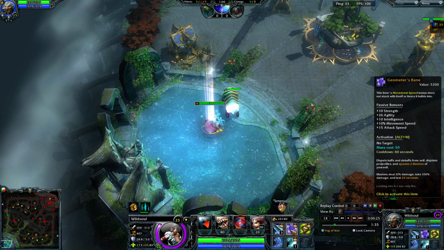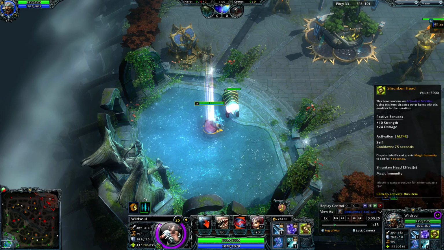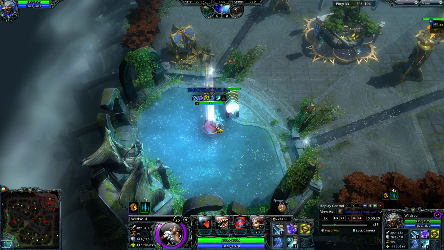So items like Geometer's Bane, we don't need to get those every game. The Disjoint is really good if we want it for split pushing, if we want the Dispel effect, if there's lots of things we can dispel. Similarly with the Shrunken Head, to prevent stuns so we can keep auto attacking. There are going to be games where you don't need a Shrunken Head, and games where you don't need a Geometer's Bane. But overall, these are very solid item choices.